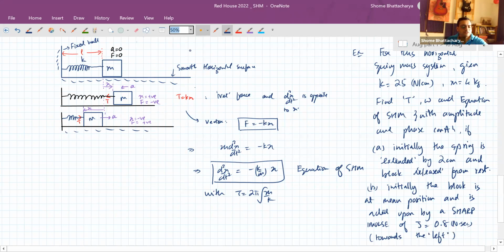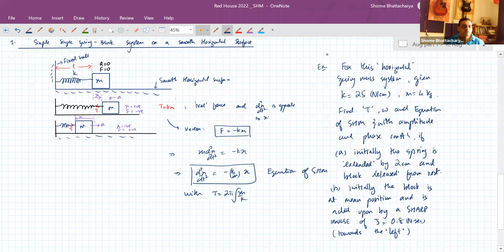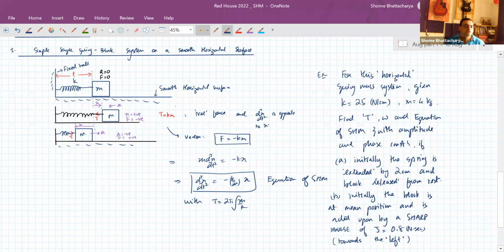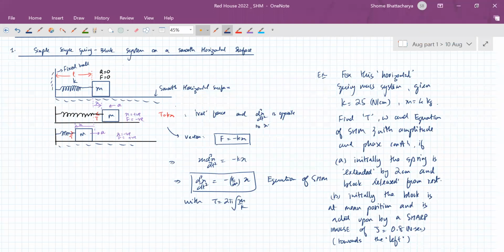Okay, so now let us understand how we'll implement from the dynamical condition the formula for omega and time period, and from the given initial conditions the value of amplitude and phase constant, and from that we should be able to write the equation of SHM and understand how the displacement of the block from the mean position will vary as a function of time, how its graph will look and all these things, how much amplitude, phase constant, all these things it will have.